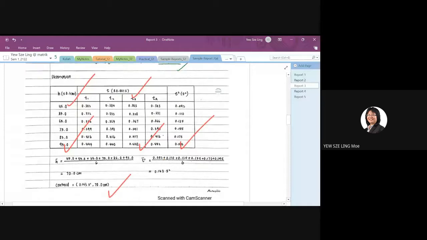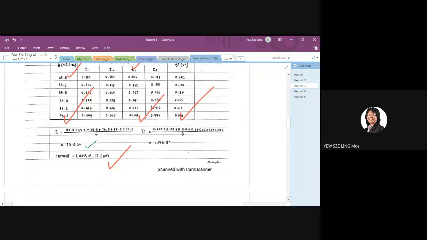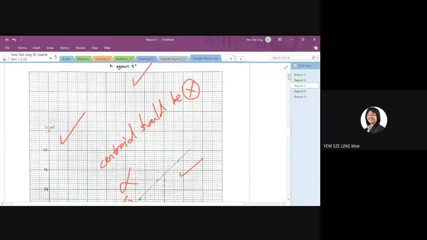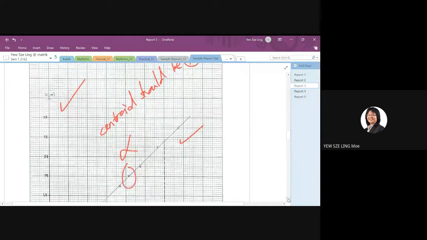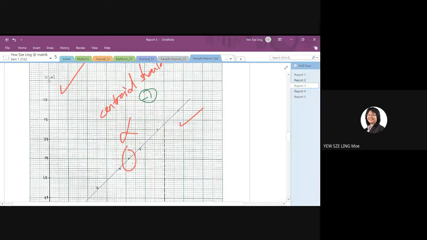So table, most of you got it correct. This one, the centroid is correct because it comes with a unit. And then this one, you got it wrong. Why? Because the symbol for centroid is wrong. If the symbol for centroid is wrong, then it will be treated as one of the data points. It means you don't have a centroid, 1 mark will be deducted, and then you put an additional data point, another 1 mark will be deducted.